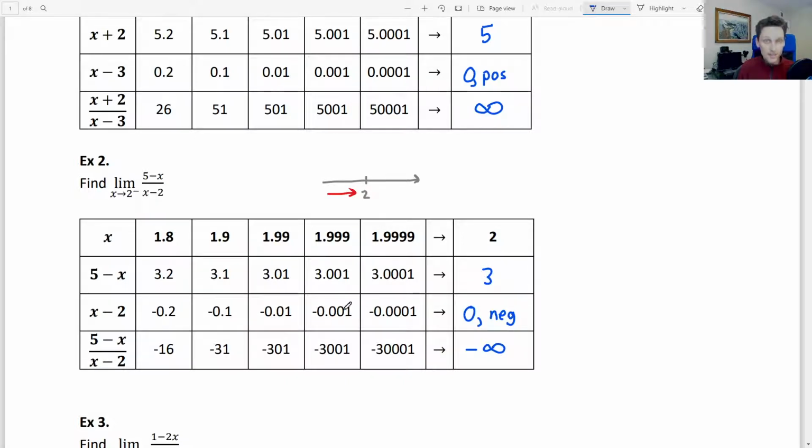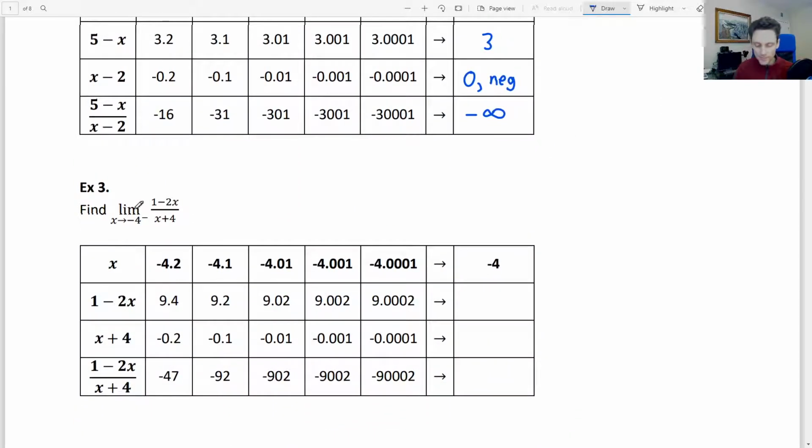Dividing by 1,000th, even negative 1,000th like we have here, is the same thing as multiplying by 1,000 or negative 1,000, which makes the number bigger in the absolute value sense. So the bottom shrinking down to 0 is what's causing these overall fractions to blow up to some kind of infinity, either positive or negative, depending on what the signs of the top and bottom are. So this is an important intuition to take away from these tables of numbers. We're not going to be spending time making these tables of numbers. We're going to be more thinking about the concepts and what happens when the numbers behave as they do.